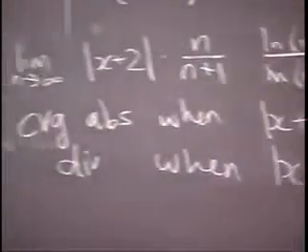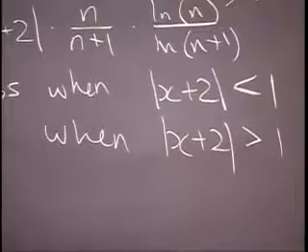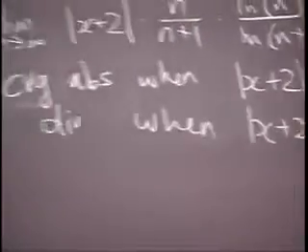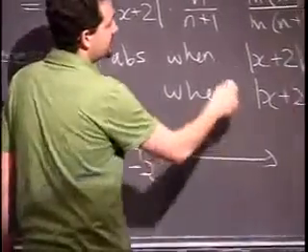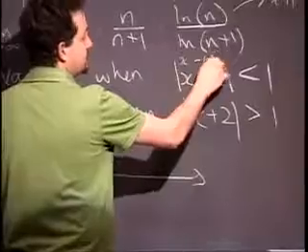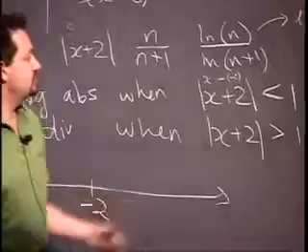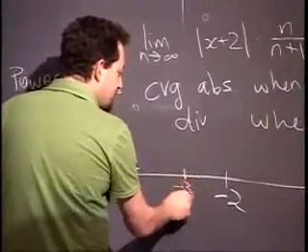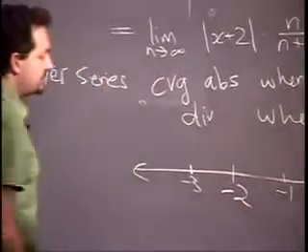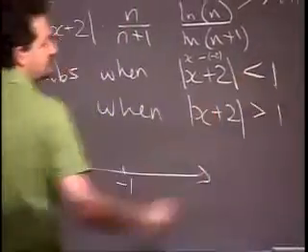And I ask you to try to characterize this inequality or these inequalities more directly. This is what we would like to do. Here's the way to do it. The center is at minus 2. I want you to think of this as x minus minus 2. So this means that the distance from x to minus 2 is less than 1. So that means that we could go as low as minus 3 and as big as minus 1. Put another way, the radius of convergence is 1, because that's what's on the right-hand side here.